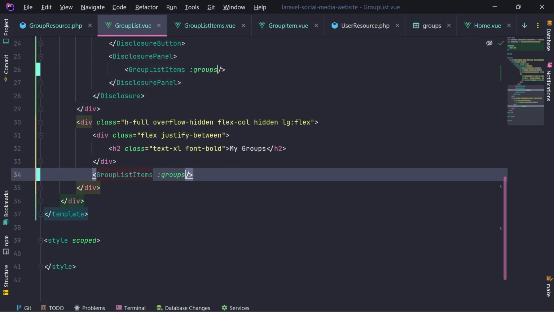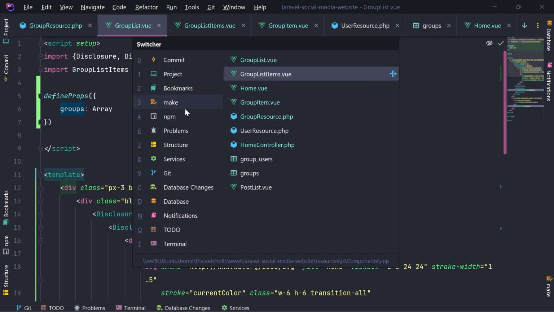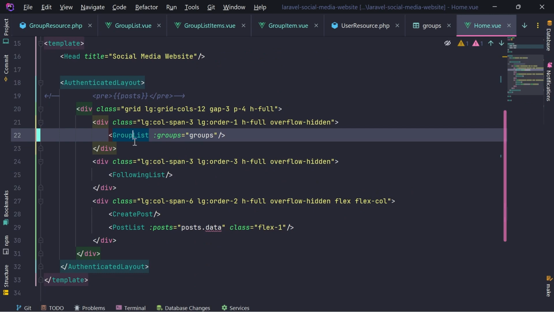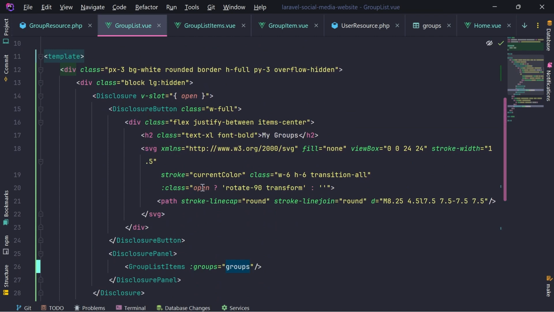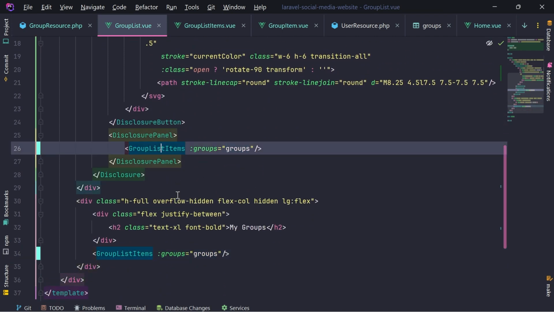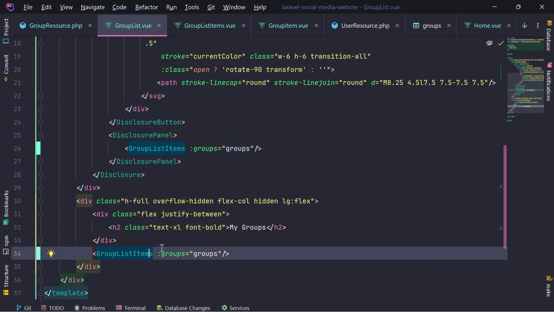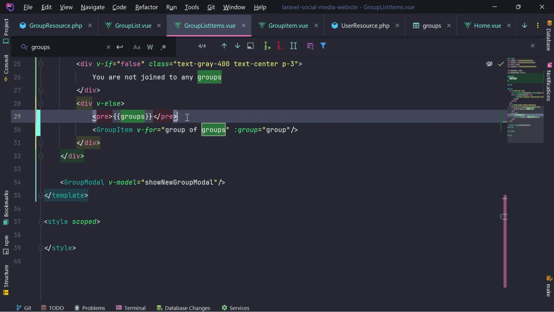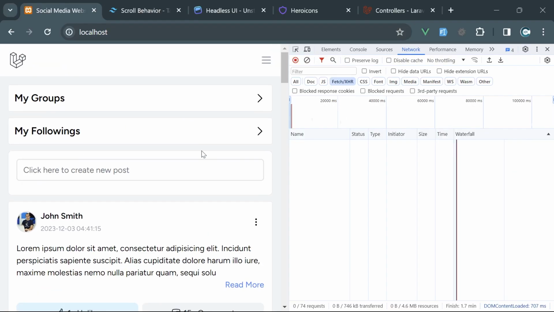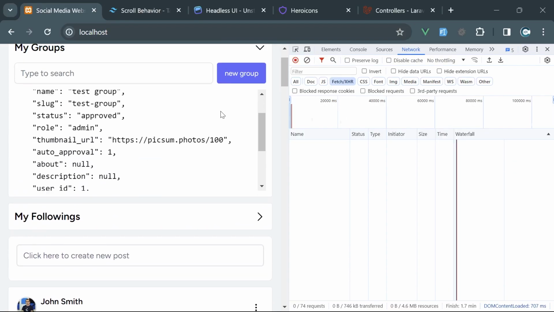So groups will be groups. So basically from the home view, we're reading the groups and passing into group list. Inside the group list, we have group list items mentioned in two places. One is for desktop, second is for mobile. And we're passing those groups inside this group list. We are iterating over our groups and just rendering them. I think this should work.